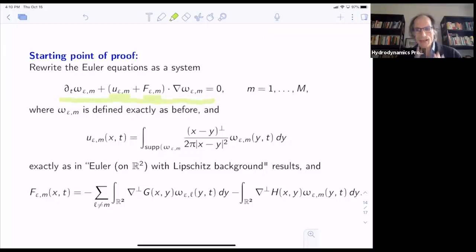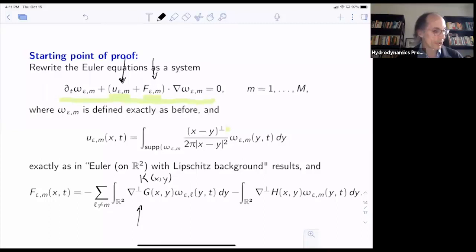However, when we talk about the velocity field generated, we have this more complicated law where we have both this term, x minus y perp over x minus y squared, and then the other term reflecting the presence of the boundary. So what I'll do here is, for the mth blob, I'll consider this piece to be only the singular part, only the part generated by the kernel that diverges. Okay, it's singular, but it's perfectly symmetric. And in the F epsilon m, I'll put the contributions from all the other vortices, so the sum over all other l. And this is the same as what we elsewhere called K of x and y.